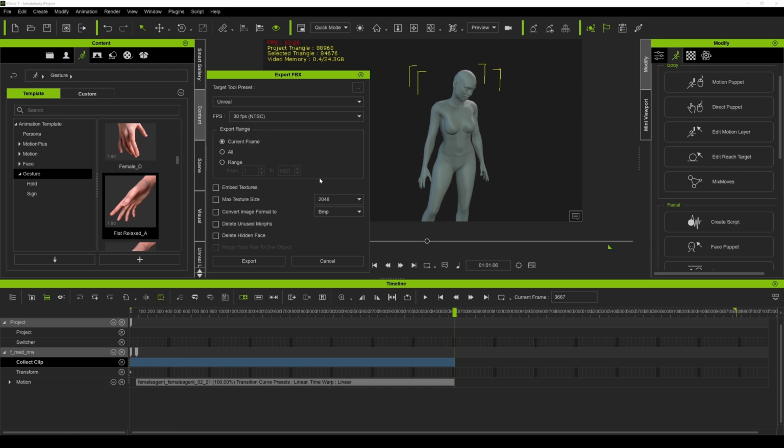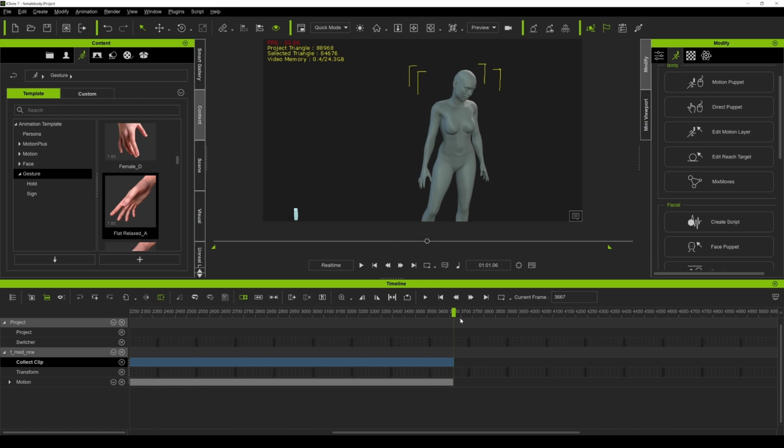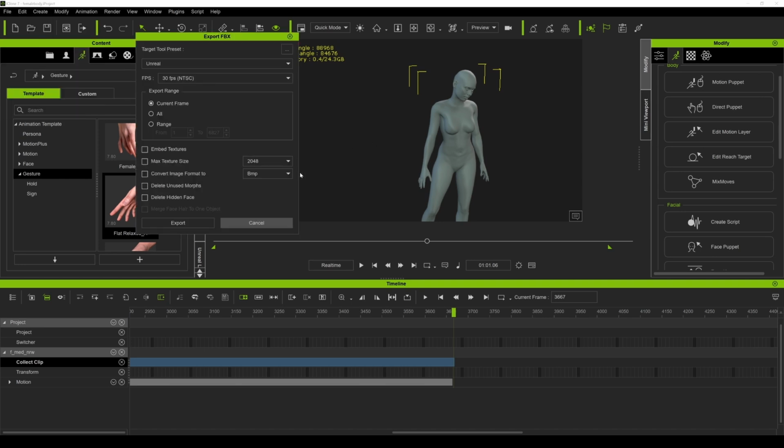All right. As far as the range, we can just choose how far this is. And actually, let me just make sure. So let's just do 3700 just to be safe. Range 1 to 3700. I'm not going to embed any textures, anything else, because all we want here really is the motion. Now, you can do a live link, but for me, I always like to work offline, meaning FBX imports.